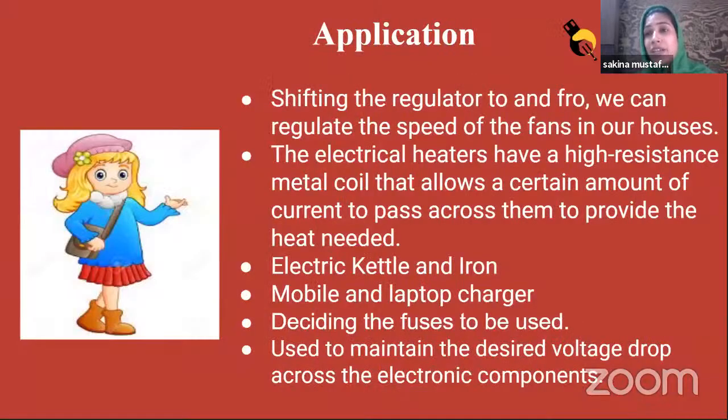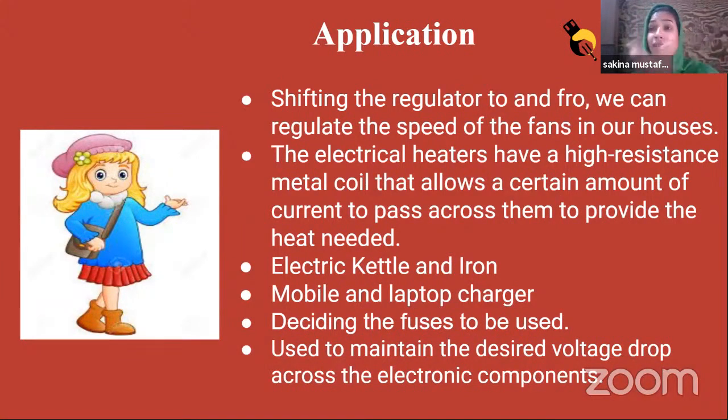Now, what are the applications of Ohm's law? In real life, how are we using it? What's the purpose? Why are the values of the voltage, current and the resistance interrelated? What's the use? So it is telling that by shifting the regulators to and fro, we can regulate the speed of fans in our house. We know it. We already discussed. Okay, there was a knob. The pressure flowing from the pipe was controlled with the help of the knob, right?